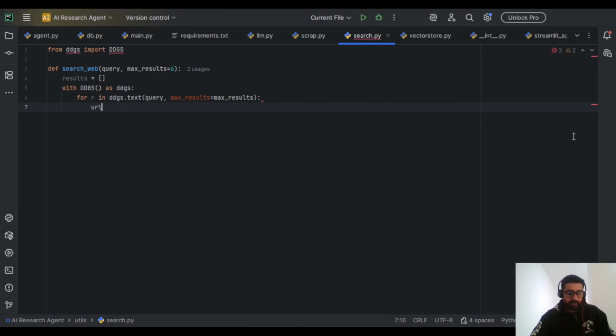URL equals to r dot get href, or r dot get, sorry, r dot get URL.